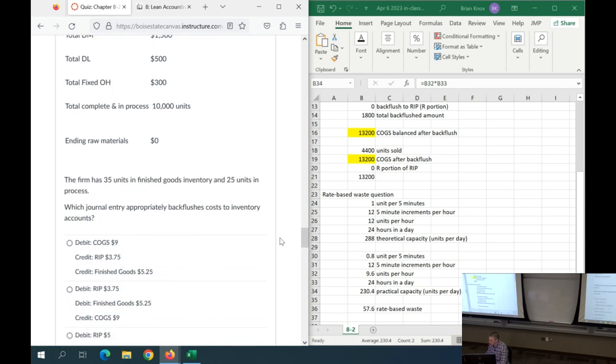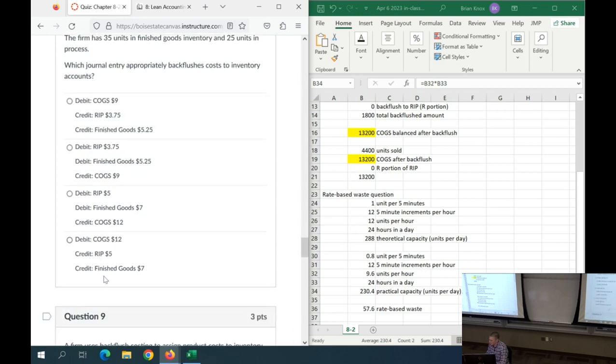Well, let's see if we can rule some out. Looks like they're not indented, but they are labeled. So the debit would be further left, and the credit would be indented if you're using the more traditional method of how these are looking. So debiting cost of goods sold. No, let's not do A. That can't be the case. We're not going to increase cost of goods sold. Cost of goods sold is an expense account. It would increase with the debit. We're trying to backflush some stuff out of cost of goods sold. So not A and not D also as a result, right? So we're between B and C.